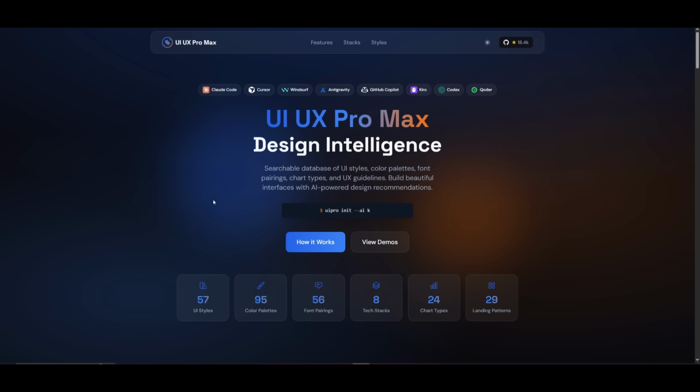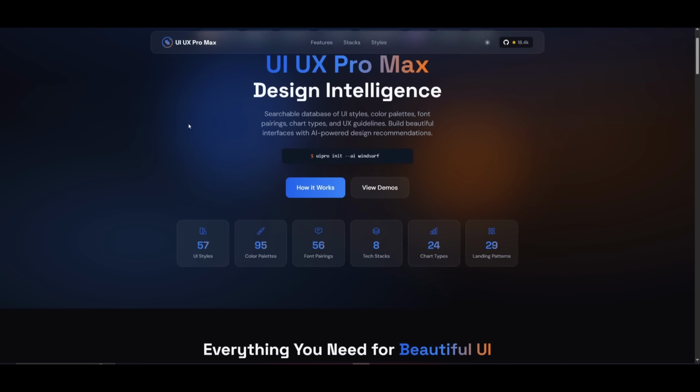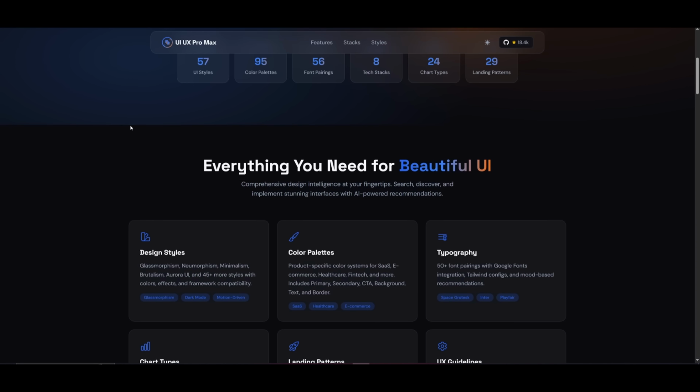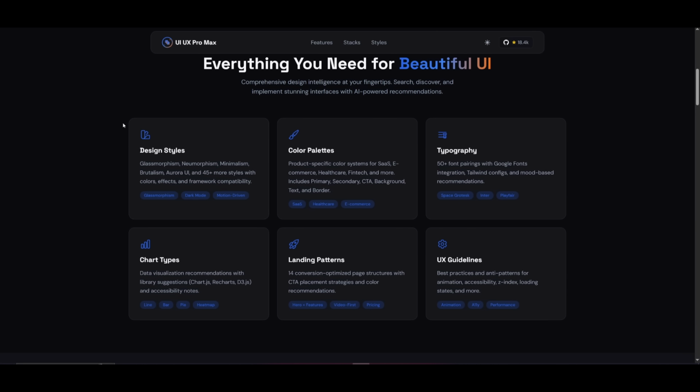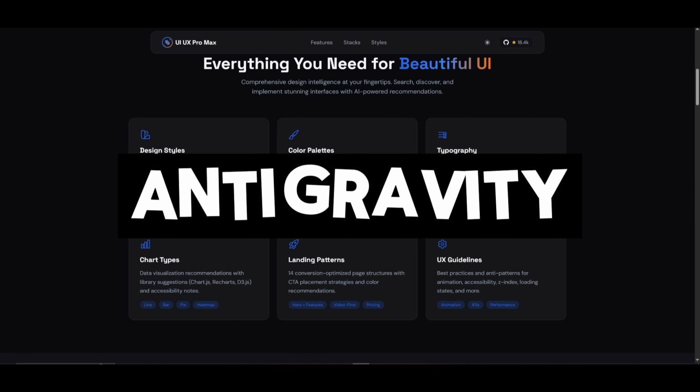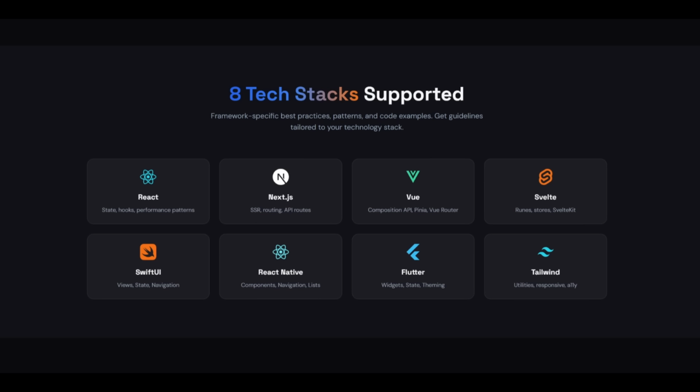But now there's an AI skill that brings design intelligence to the table, enabling professional UI and UX across multiple platforms like Claude Code, Cursor, Windsurf, and Antigravity, and so many others. It upgrades Antigravity specifically and other agents to produce consistently higher quality generations, and it's called UI and UX Pro Max Scale. It's an open source framework that supports the best practices, patterns, and code examples to guide your AI agent to use the best qualitative formats for your generations.